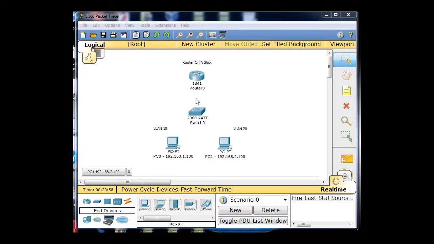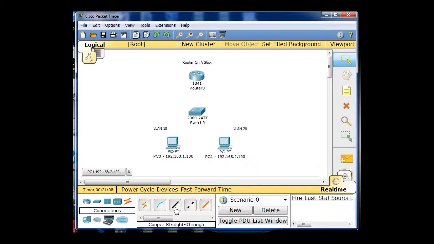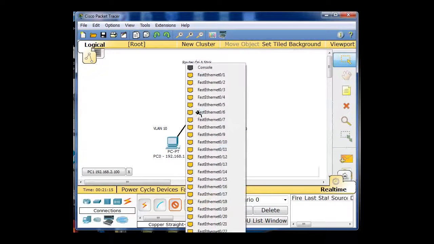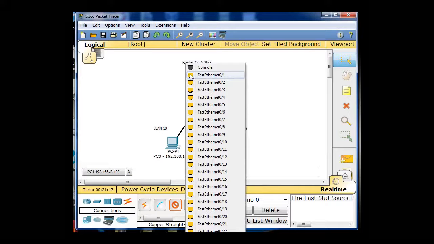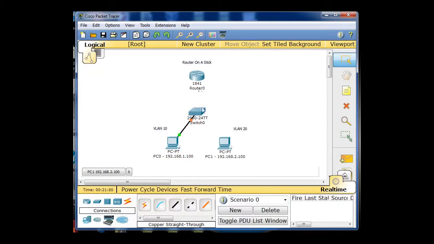So now what we need to do is configure the switch, and then we'll configure the router. Okay, we also have to set up some connections here. So I'll go to the connections here, and I'll get a straight through cable. I'll cable it to this PC's fast Ethernet, and we'll connect it to the switch here, and we'll connect it to fast Ethernet, let's say port 1.